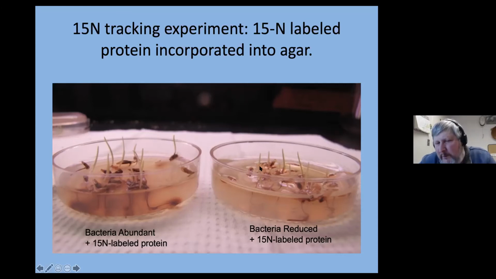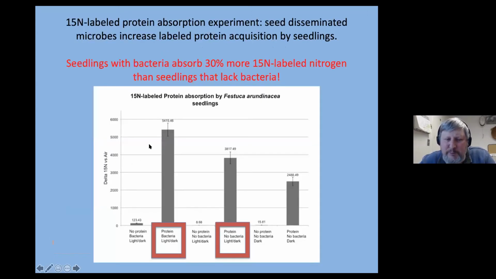So then we went in and we took these shoots off, and then we analyzed them for how much nitrogen, how much isotopic nitrogen went into each one. And here we have, without the microbes, this middle bar, and you can see it goes up to a certain point. And then if you look to the left, here's this big bar, this is with the bacteria present. You can see it went up higher.